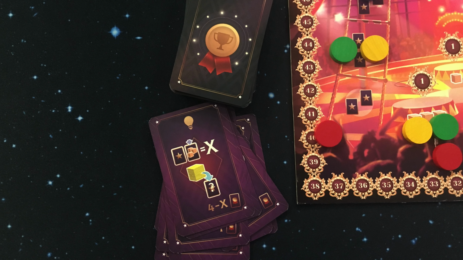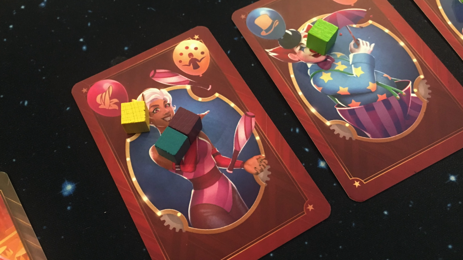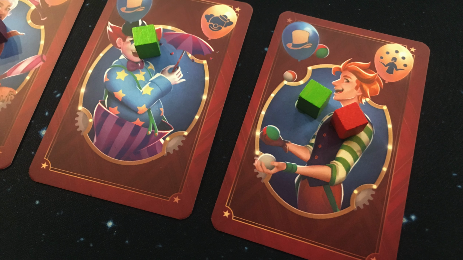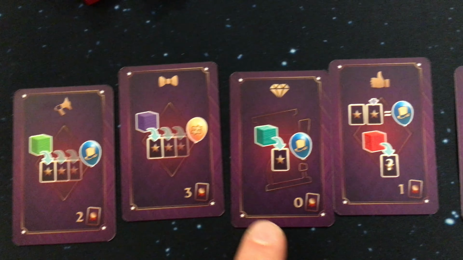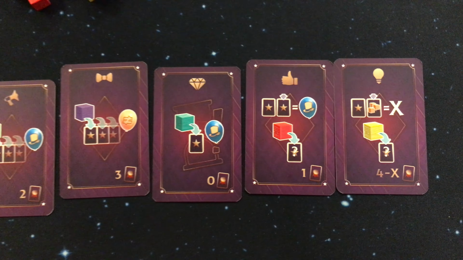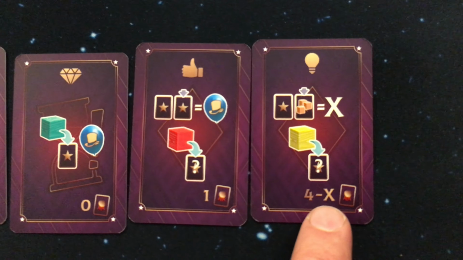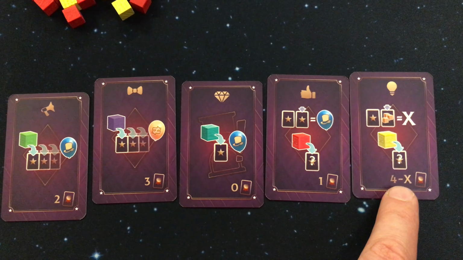So first, an important rule to note is that each performer can only have one of each colored cube placed on it. So adding multiple of the same color cubes will not do anything. Each card will list its payment on the bottom right, so it will list a number of upgrade cards that you will need to discard to use that upgrade card, while others might have a little formula to determine how many cards you will need to discard to play it.